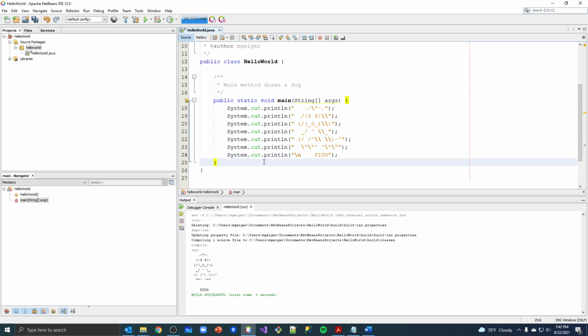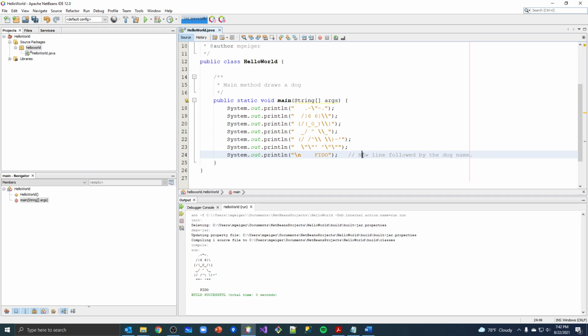But I can also comment a single line by using // and notice these slashes are not inside my print line. I can come out here and say 2 slashes, new line followed by the dog name.